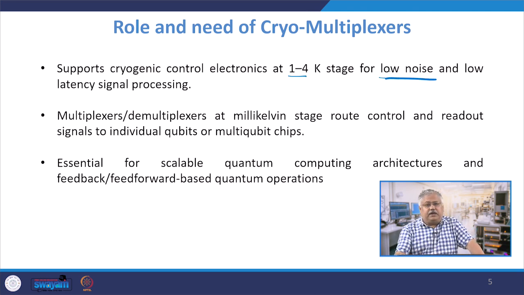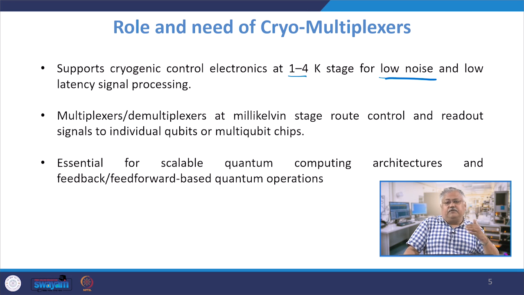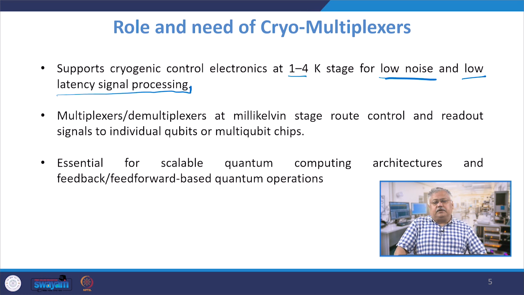The multiplexers typically are combinational logic blocks, and they are digital in nature. So even if noise crosses the threshold, it is below the threshold and can be rejected very easily, and it has very low latency in terms of signal processing. In terms of signal processing, the latency is very low, which means that the amount of time taken to process any signal is relatively low in the case of a cryo multiplexer, and the noise floor is also very, very low.